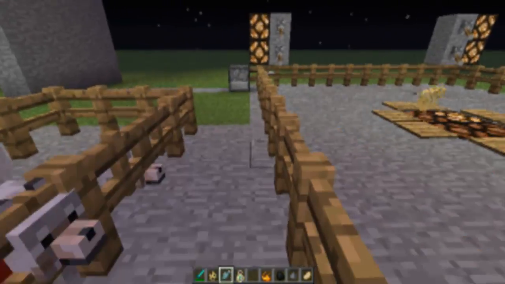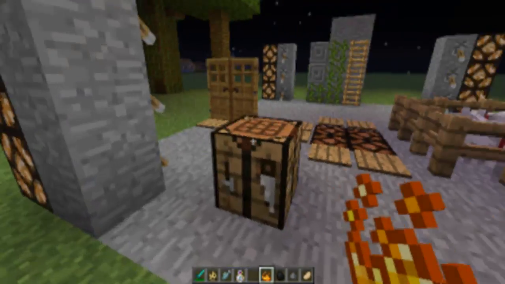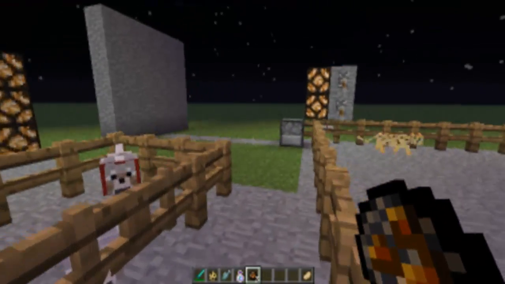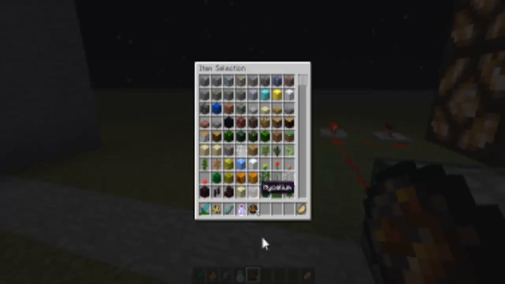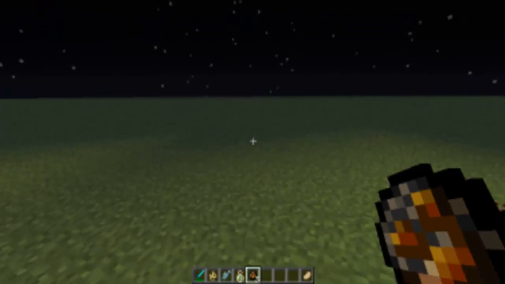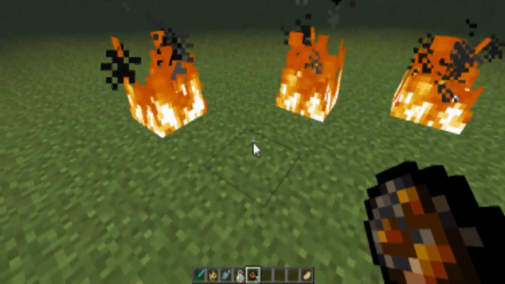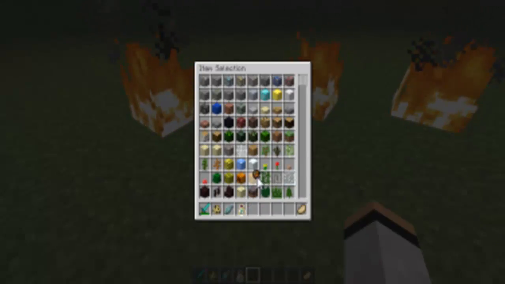Next, we have the new throwable item, and a new item to defend yourself against mobs and in PvP. It's called the fire charge. So you put a blaze powder, a coal, and a gunpowder over top of each other, and you get a fire charge. And what you do with this is when you place it, it creates fire like flint and steel. But if you're not on creative, it will use the charge.